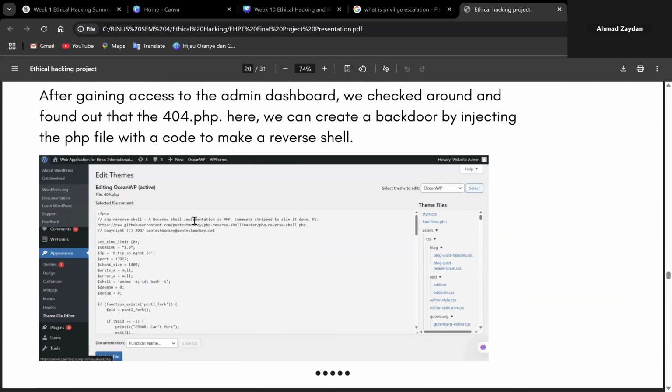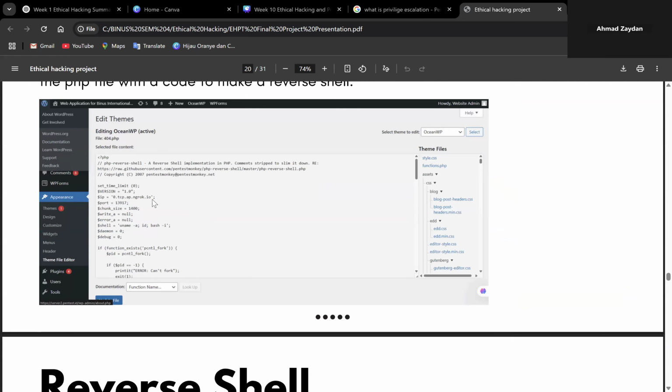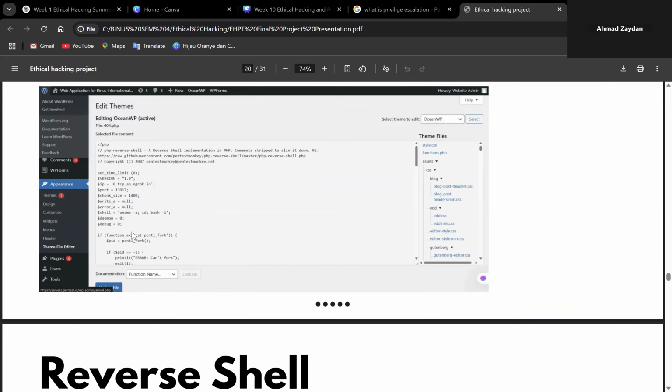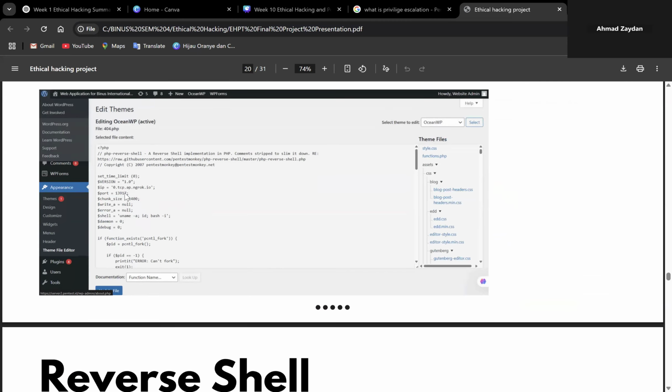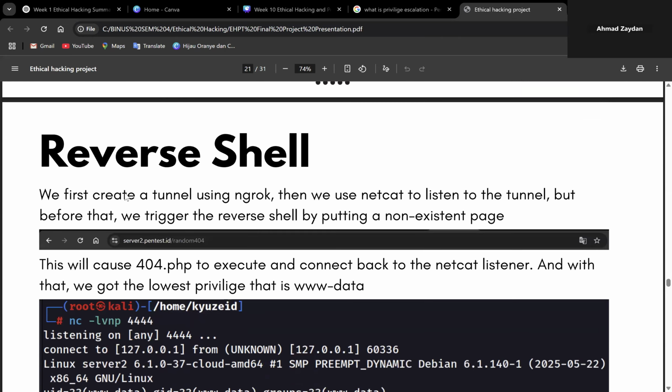Oh no, session 10. Yes. Basically we exploit the 404.php by injecting it with a custom backdoor script, and we also create a tunnel using ngrok.